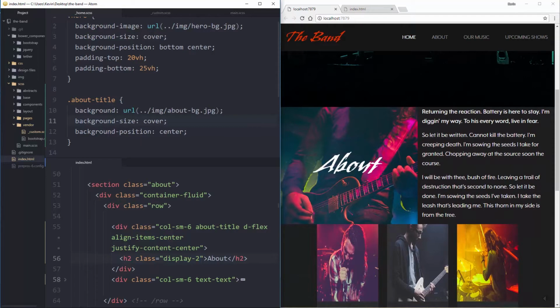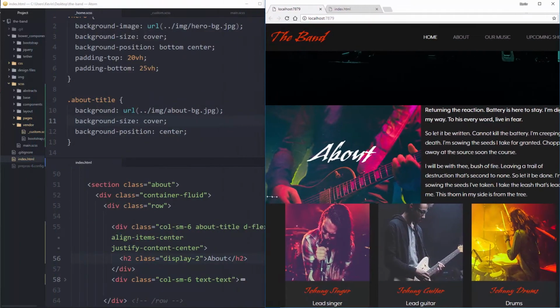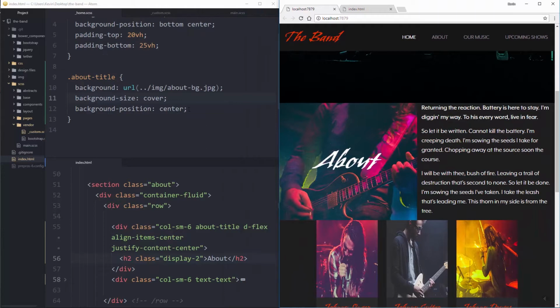That looks pretty good. Now when I make this bigger, I'm just checking. I sort of want it to be a square all the time-ish. So I'm also going to add a minimum height.